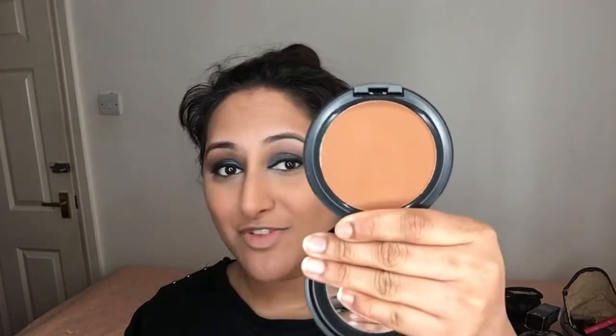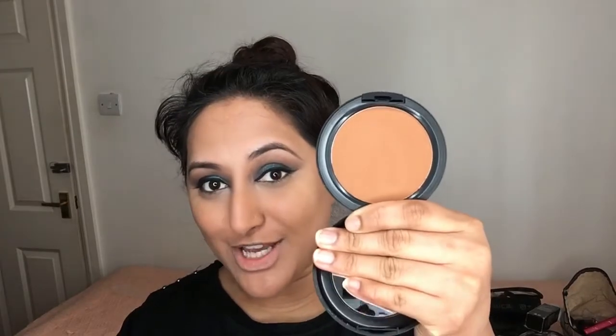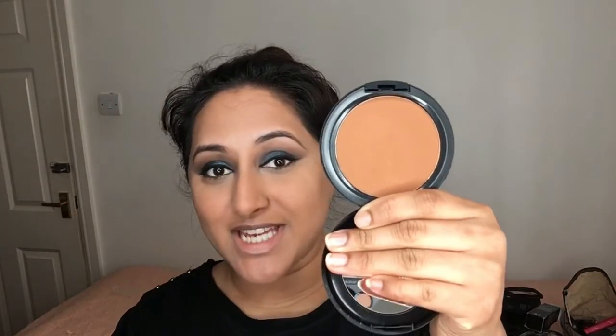For my contour today, I'll be going in with this studiofix actual powder foundation, and this is in the shade NW50, and I'm just taking a slightly large fluffy brush for that, tapping off the excess and then just working along the hollows of my cheeks.